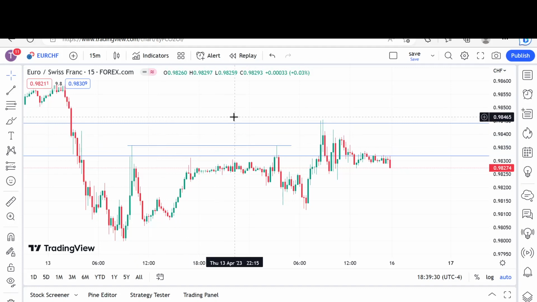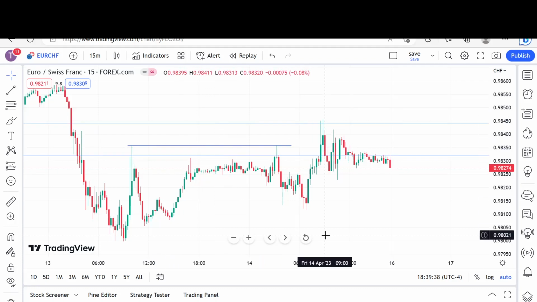I saw that. Another reason I didn't hit this was because of the news at 8:30. There was high impact news at 8:30. So with these equal highs and the news at 8:30, I'd have to trade around that. It's Friday. I'm already green on the week. I had a banger trade the other day. It just really wasn't worth taking the trade on it.